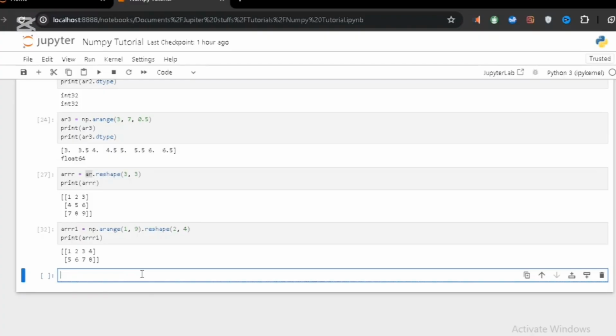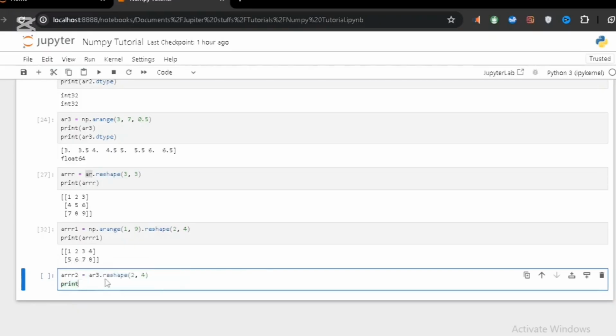And this can also be just like here. How many elements do we have here? 1, 2, 3, 4, 5, 6, 7, 8. Okay, we have 8 here too. We have them as AR3. We could just reshape. So now let's reshape this. We have 8 elements here now. We could just reshape it as 2, 4, right? I could just print it out, AR2.